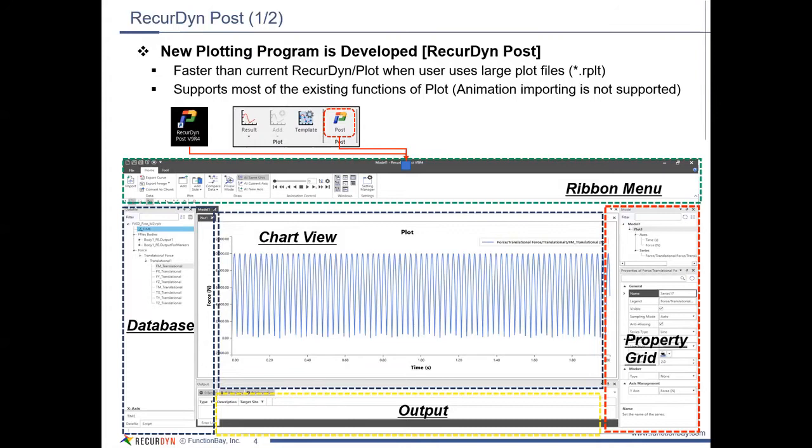So for those two reasons, it's a good thing to have many plot points, but at the same time, to read them into RecurDyn becomes maybe a slow task. So to address that, we have the RecurDyn Post module. And you can see the basic layout here. Nelson Wu is going to give a presentation about this after my presentation, but just by way of introduction, this is part of the release of V9R4, to introduce this product. And he'll review all the aspects of how the screen is subdivided and so forth.